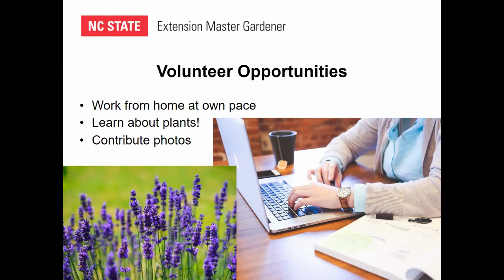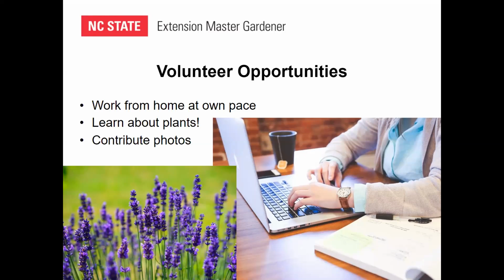We still are working on filling out those records, getting all of the data into every record. We're still adding photographs. We're still adding galleries. So we would love to have volunteers, folks that are photographers or copy editors. We need proofreaders, folks that are good at research. We're still looking for folks to help out. It's work at your own pace, and obviously from home. So it's a COVID friendly activity, and you can contribute in myriad ways.